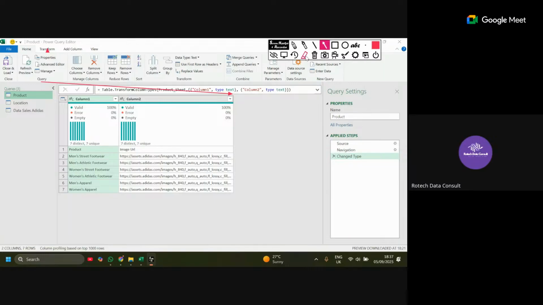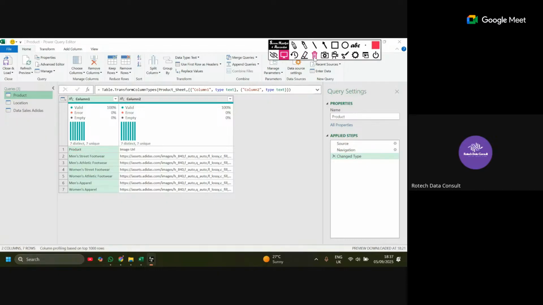So that means in this case, one of our rows is now in place of the header. So what do we do here? We can just say use first row as headers. What the system is going to do is take this first row here and use it as the header.